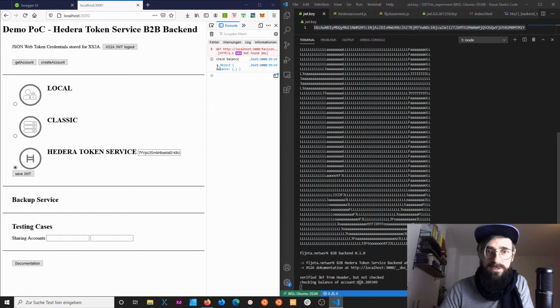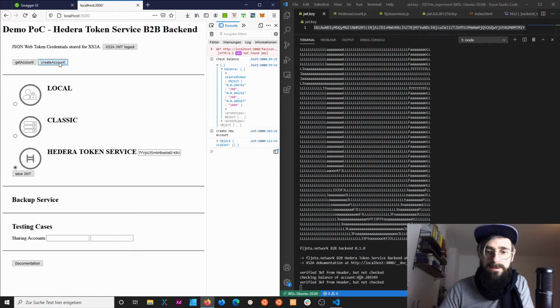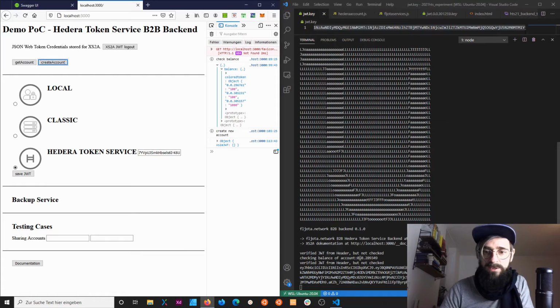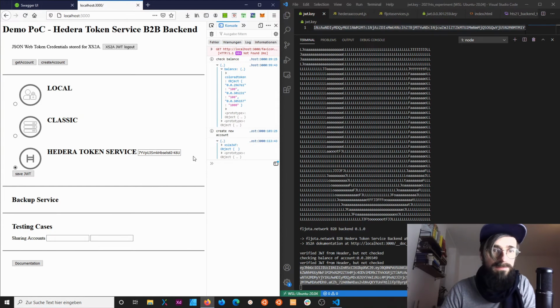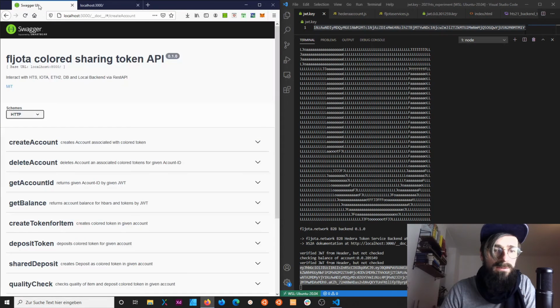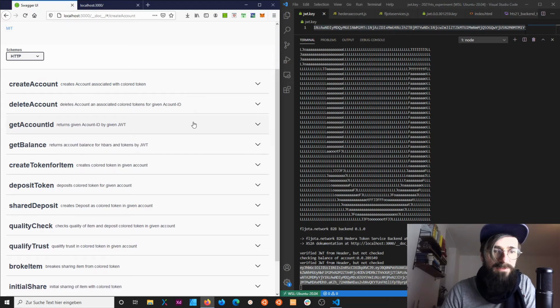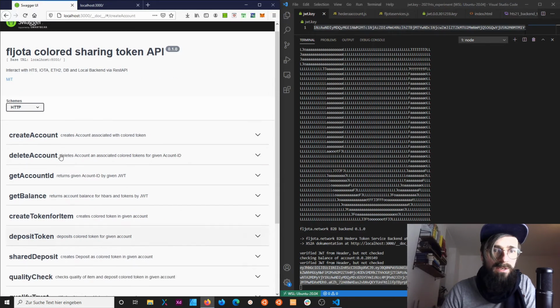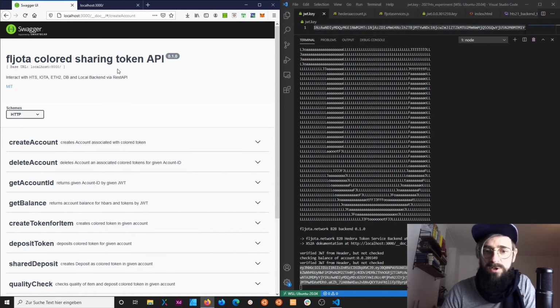I can even see some tokens I already prepared, or I can create a fresh and new account. And after a second, here we go. In the log, you will see the JSON Web Token, also provided here in the demo. Everything is documented in a Swagger file, all the routes, and that was part one.